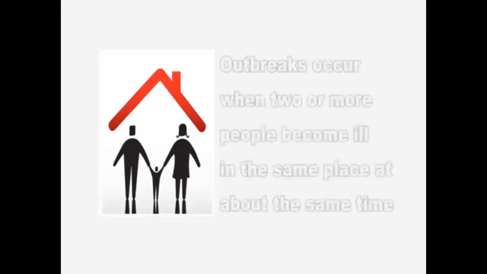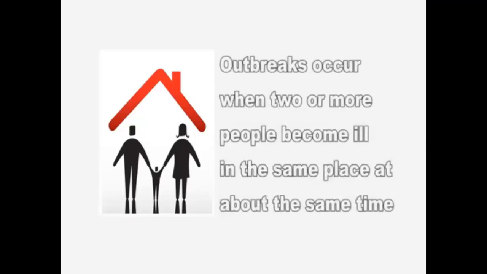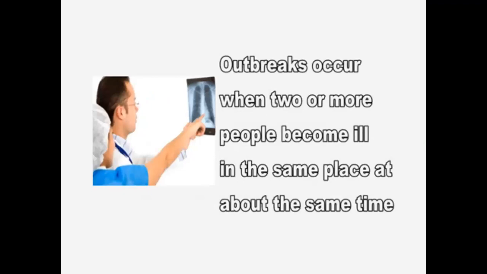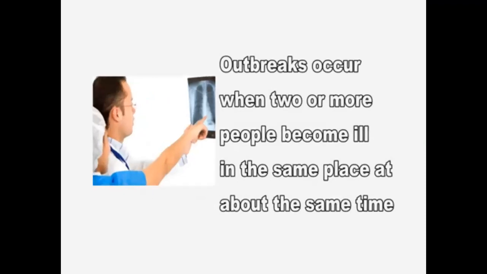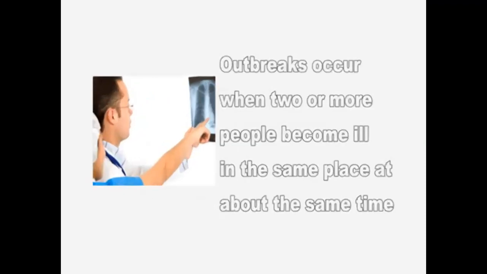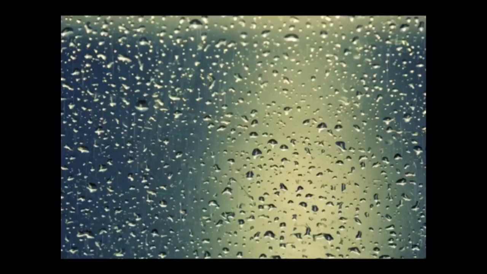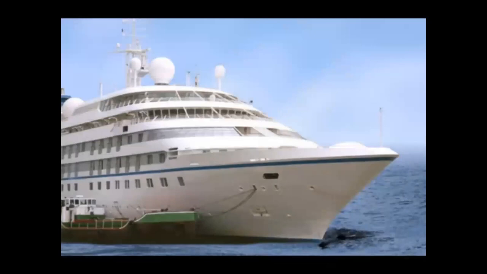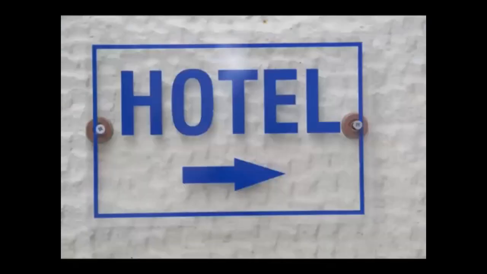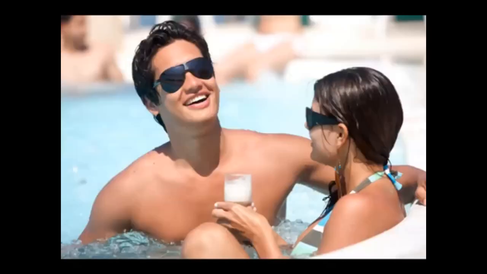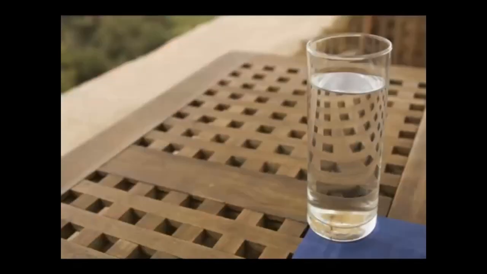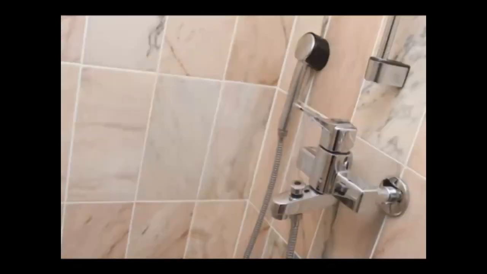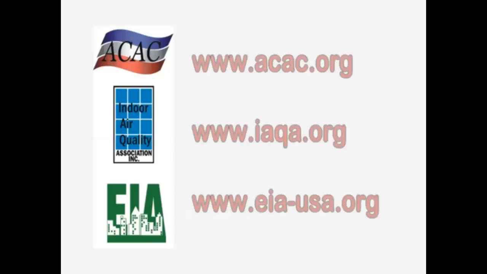Outbreaks are when 2 or more people become ill in the same place at about the same time, such as patients in a hospital. Hospital buildings have complex water systems, and many people in hospitals already have illnesses that increase their risks for Legionella infection. Other outbreaks have been linked to aerosol sources in the community, or with cruise ships and hotels. Likely sources of the bacteria have been whirlpool spas, cooling towers, and water used for drinking and bathing. These are just a few things to know about Legionnaire's disease and how to protect your family.